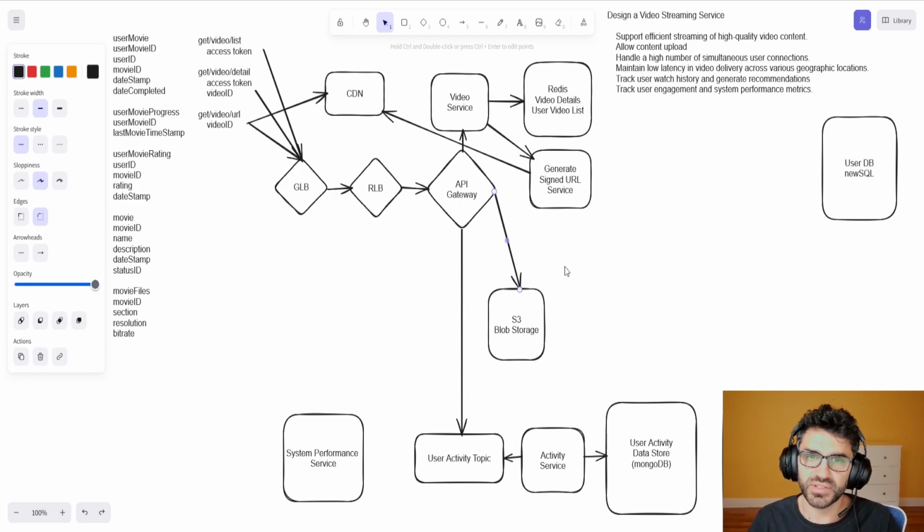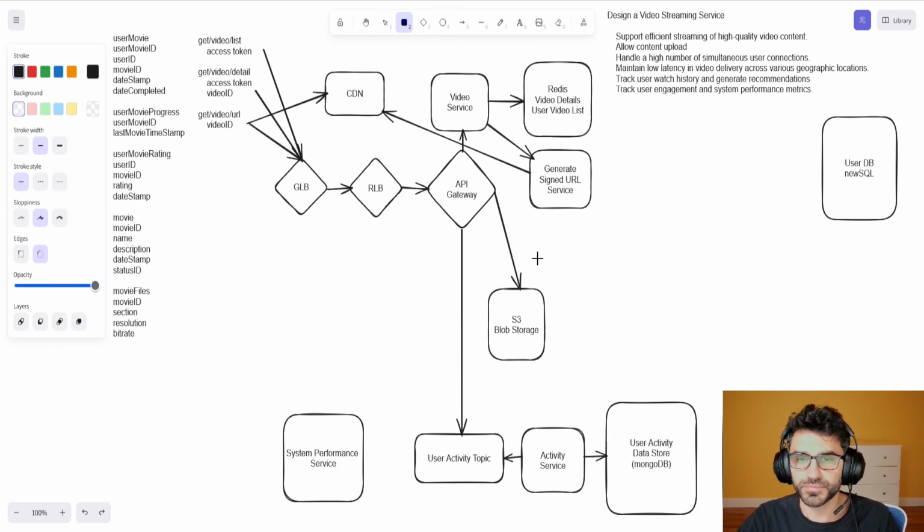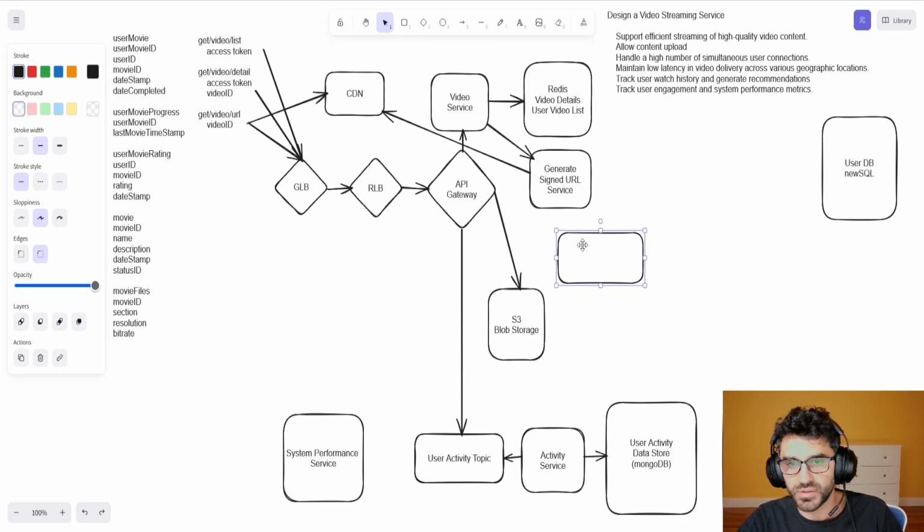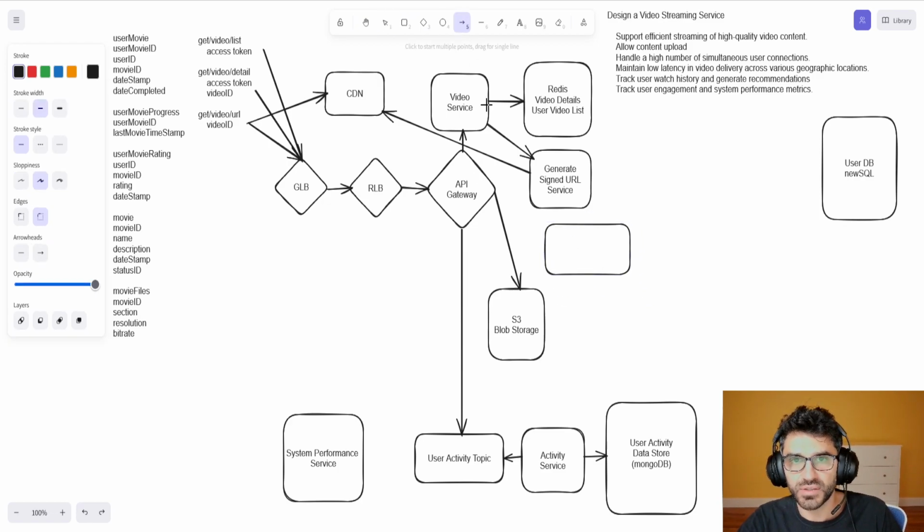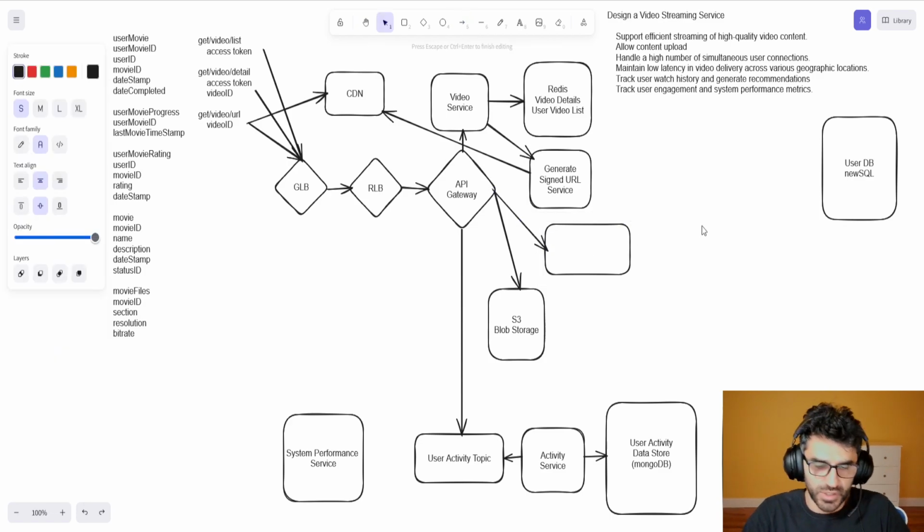And then what we want to do is, as the system is uploading it, once it's finished uploading, it will then write to another message broker, another Kafka topic, new videos.